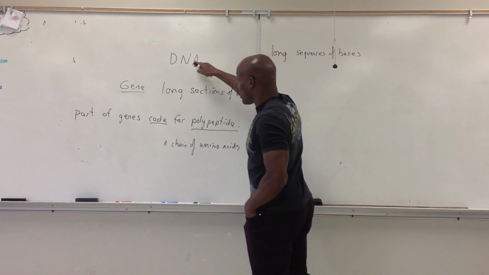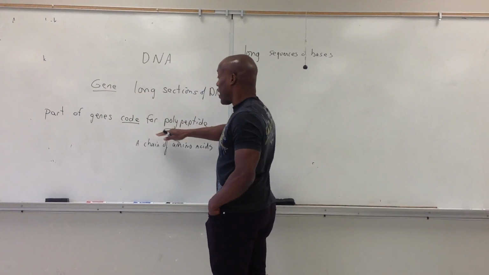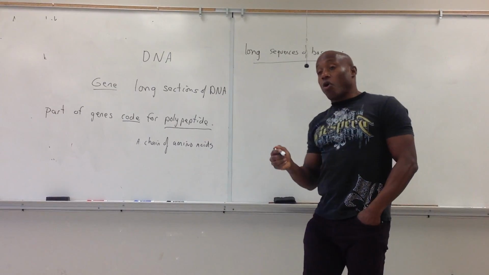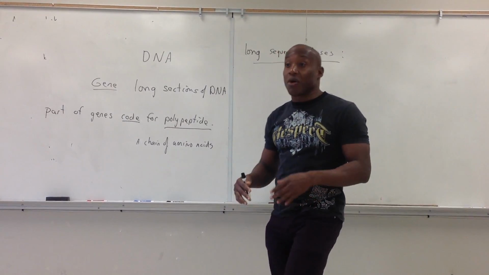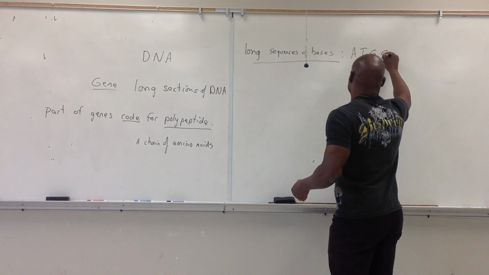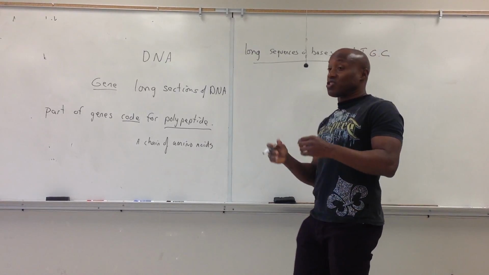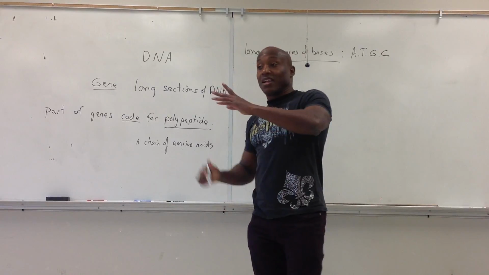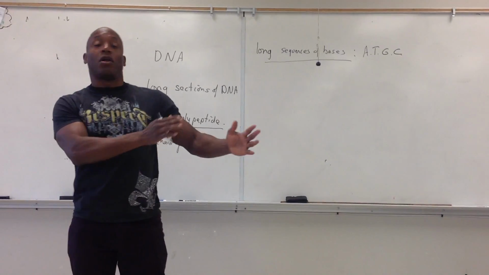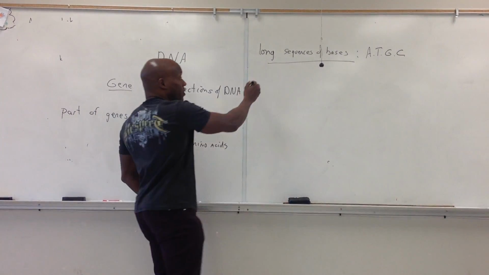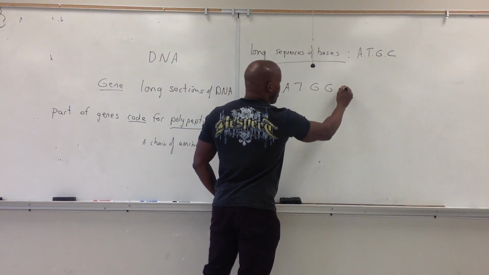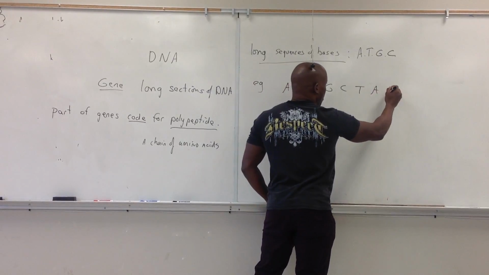So once again, we're talking about the DNA, in particular the gene section of the DNA, and inside that, there are long sequences of bases. Now, hopefully you're already familiar that there are 4 basic bases, and we symbolize those with just 4 letters: A, T, G, and C. So each of the bases corresponds to a letter, and these letters are repeated for a long time along the whole section of DNA. For example, a section of DNA might have a whole bunch of different letters one after another all along as we go.